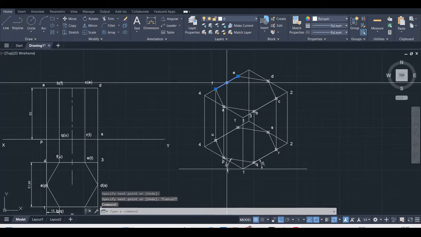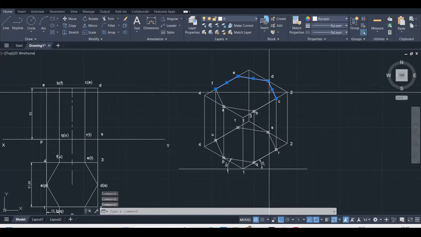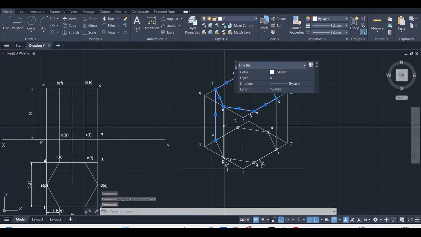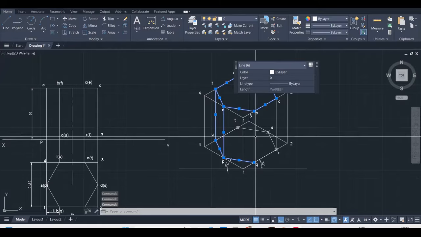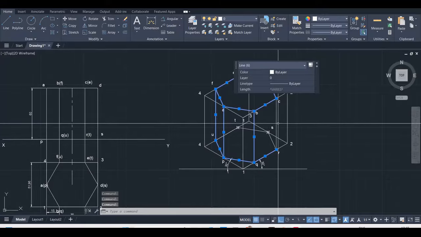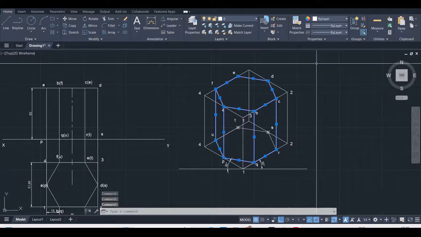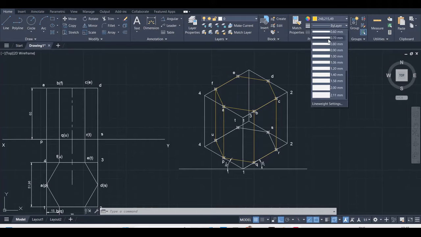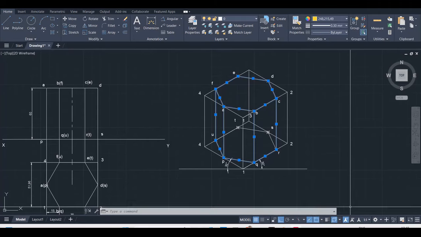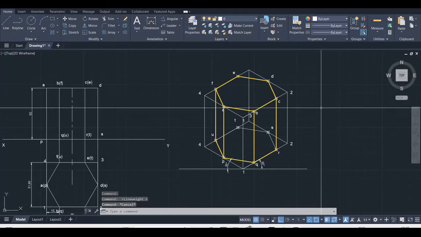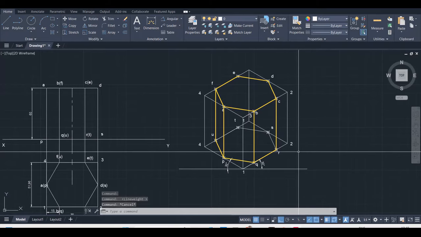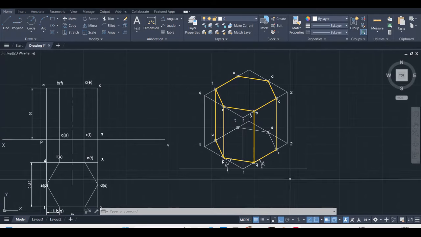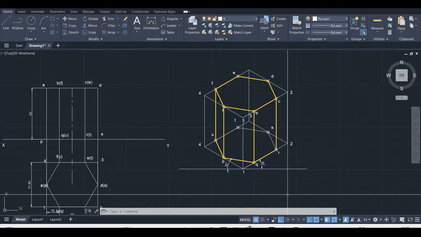After drawing this, we have to highlight only the visible edges. So I'm going to change the color. That's the thickness of the line. Only these edges are visible. These edges will come behind this object, which is not visible when you see it in the isometric view.